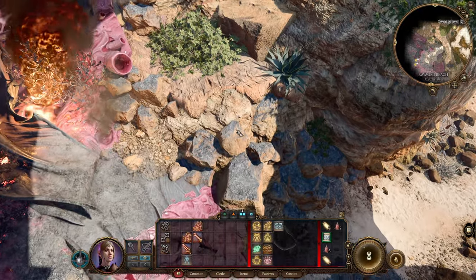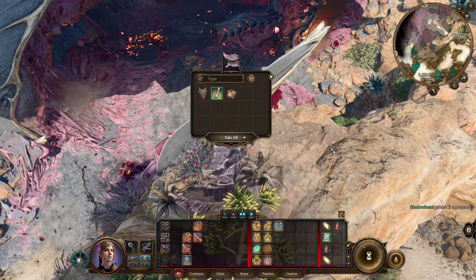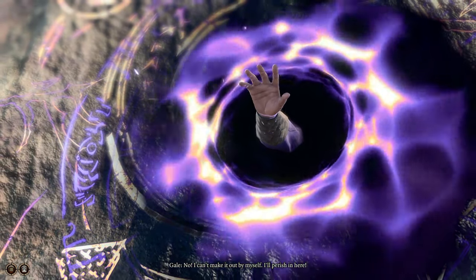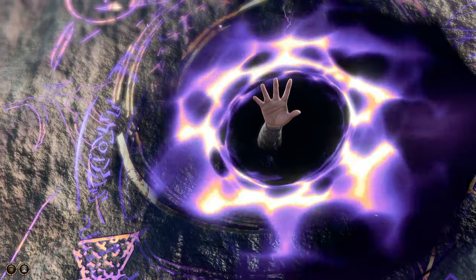So here's the first skip we can do. We can skip the intellect devourers by jumping on these rocks. So over here we find a chest which gives us 5 XP. A hand? No! Can't make it out by myself! I'm perishing here! I guess Gale ate in our shoes this playthrough. Not that we actually wear shoes.